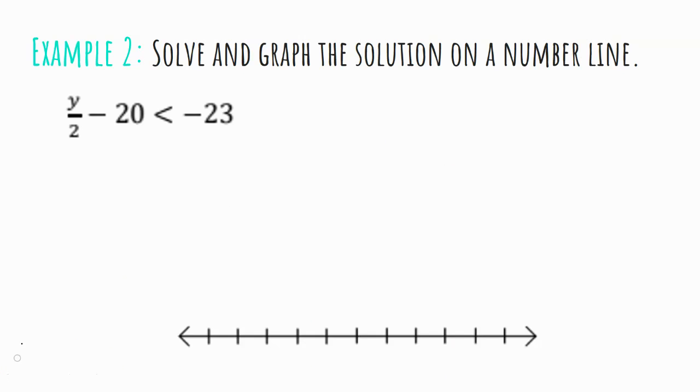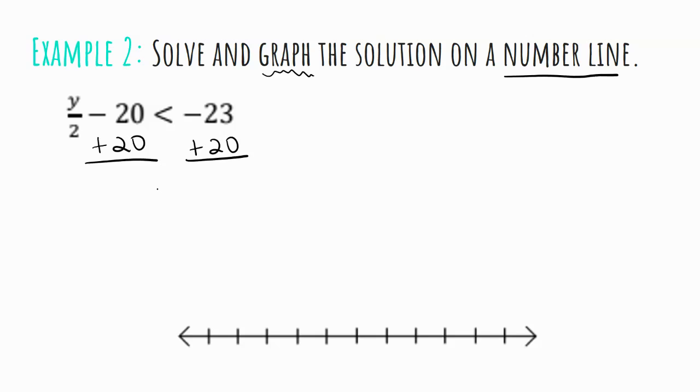So for this one, same thing. Even though it's a different variable, I still need to solve for the variable and graph my solution. So I'm going to graph on my number line once again. Okay, so again, in order to get y by itself, I need to handle this negative 20 and this 2 that are hanging out over here with the y, right? So I have minus 20, which means to do the opposite, I need to add 20. Now remember, whatever I do to one side, I have to do to the other side.